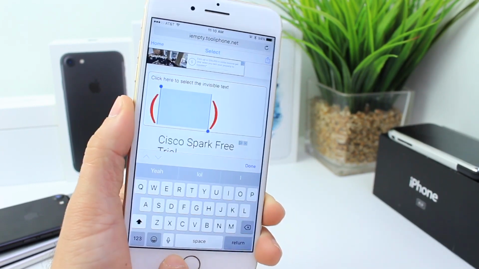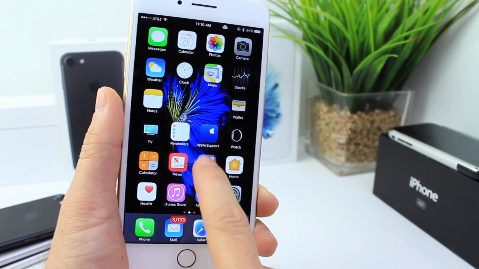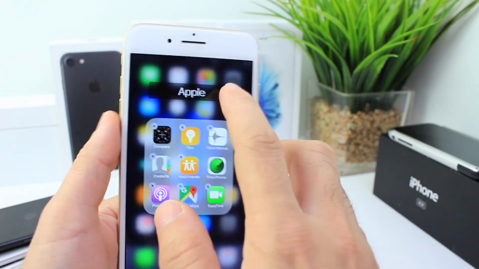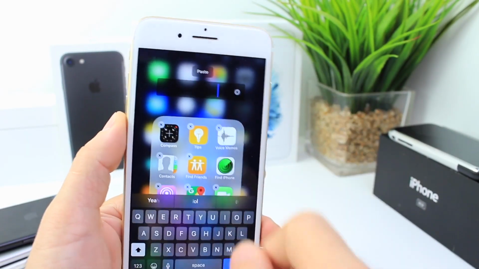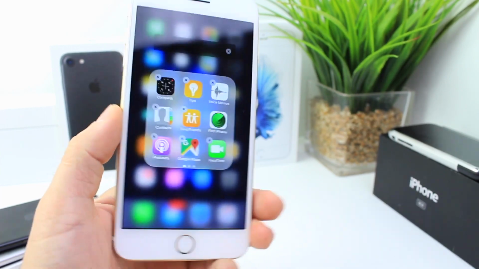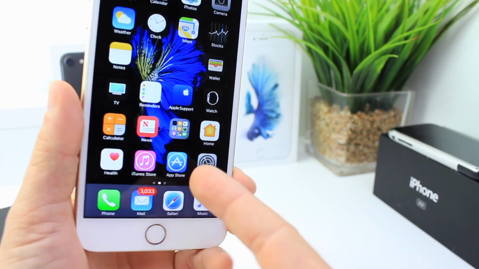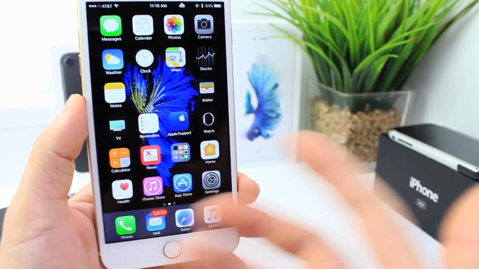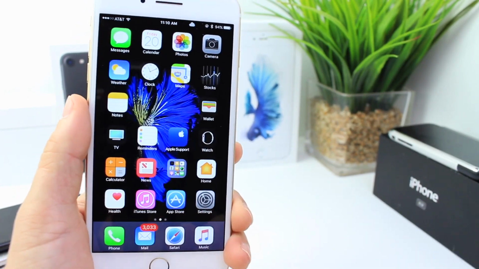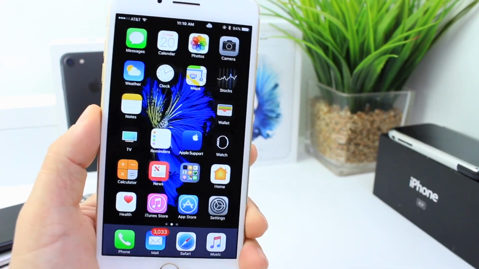So tap there, then click, and once you go to your folder here, you can go ahead and click the X, paste what you just copied, click done, and then you'll notice that your folder is not going to have an icon or a label at the bottom. So just a clean look for the folders there that goes along with the cleaned spaces in between the icons if you want to do that.